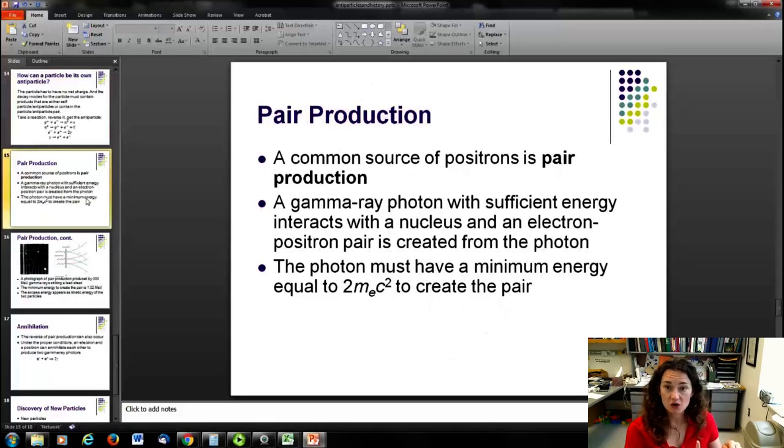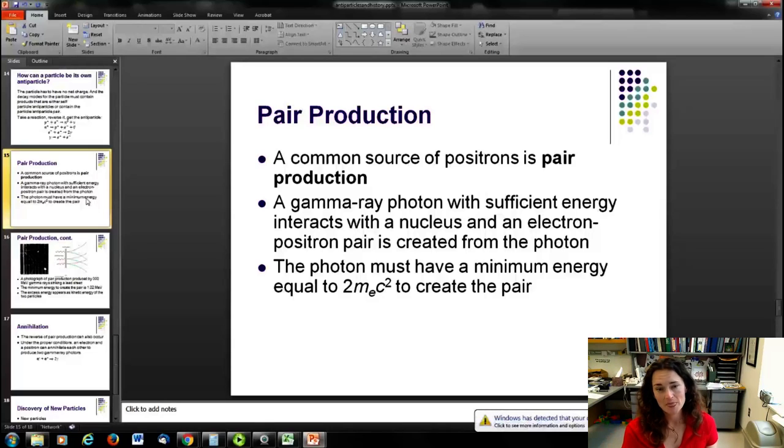Now, we discussed in Modern One that a common source of positrons is what's called pair production. We discussed this when we were discussing Einstein's famous equation E equals mc squared. And we talked about how you can take two particles that have mass that are particle-antiparticle pairs and combine them and get pure energy, just like that electron plus positron equals photon thing that I showed you just a second ago. So that's pair production. In pair production, you have a gamma ray photon because that's the only thing with enough energy. And it has to have two times the rest mass of the particle that you're trying to create, right? Because you're going to create the particle-antiparticle pair. So you have a gamma ray photon that has that much energy, 2mc squared. And then it's going to interact and pass by a nucleus. Remember, we said that it had to be, this couldn't happen in empty space because of momentum conservation. So it has to be passing by a nucleus to transfer some of the momentum. And then you'll have some pair production. So if you need a review on that, you can look back at the earlier chapters. We covered that in Modern One.